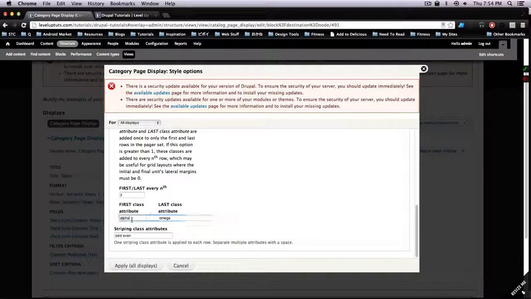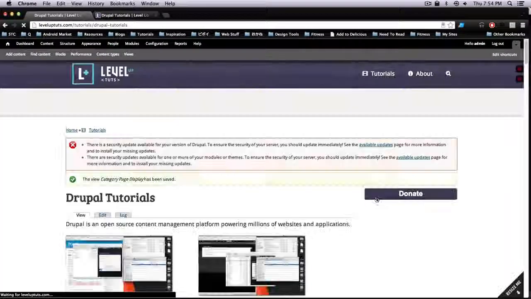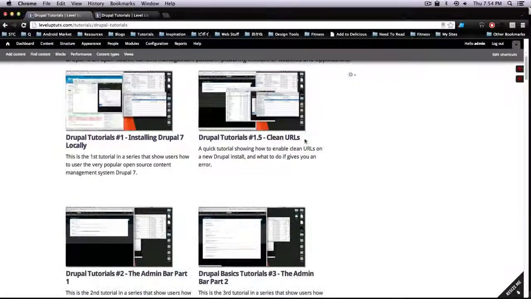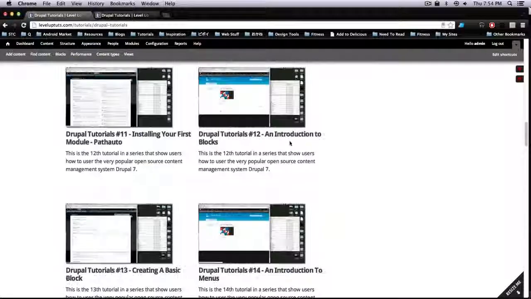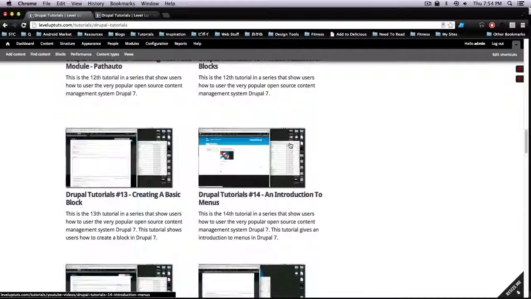This alpha will remove the margin on the left side, and the omega is going to remove the margin on the right side. We're going to add this to our display and save this, and just like that, we have a grid here that falls exactly into how we would like this. Perfect, cool, great.